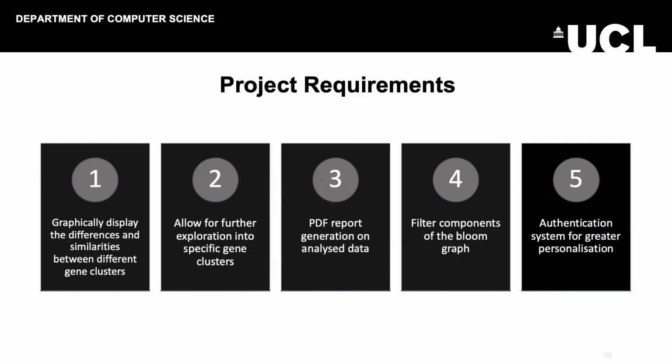The primary aim of this project is to graphically display the differences and similarities between different gene clusters, which is exportable into a PDF format to aid analysis for researchers. This includes allowing users to further explore specific gene clusters, gaining more information. The team decided to add additional features such as filtering options of the Bloom graph and an authentication system.